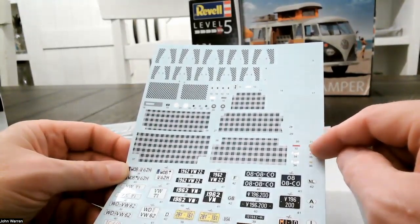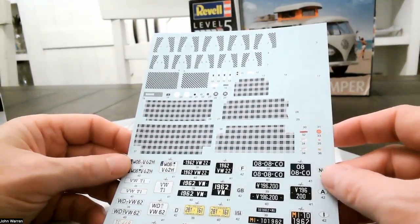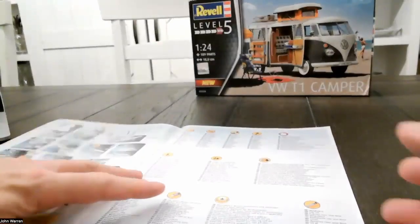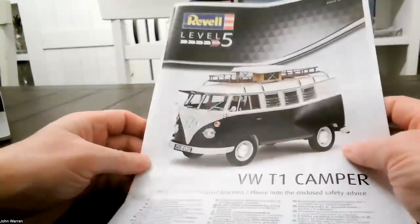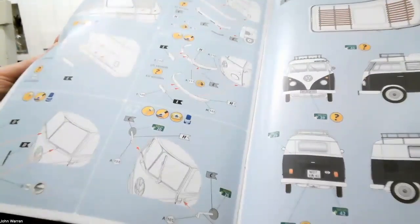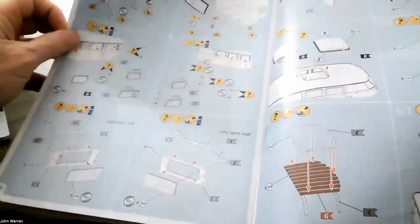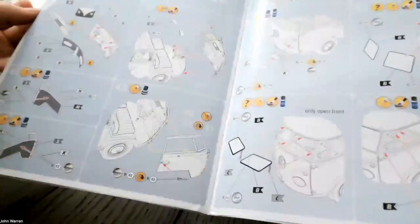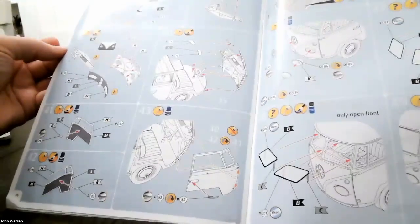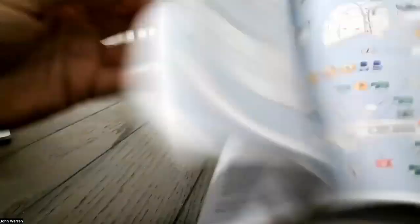Last but not least are the clear parts. You can see the windows and these really nice jalousie windows for the side of the vehicle — that's going to take a little bit of detail painting to get those colors just right, but it's a really nice added bonus. They are actually molded in what appears to be the open position, which is a really neat little tweak. We also have them molded in the closed position, so you can choose. Many of the same parts are just on separate trees. The clear pieces are super clear — I see very little if any indication of scratching or weird molding lines. All in all, the pieces in this kit are absolutely phenomenal, which is what I would expect from Revell of Germany.